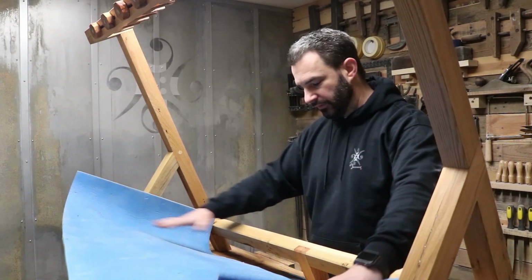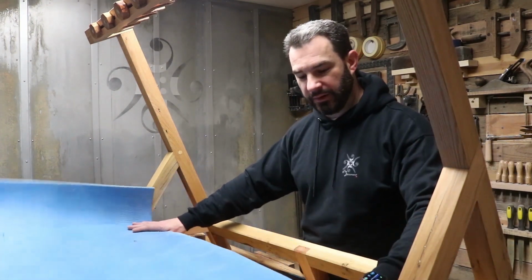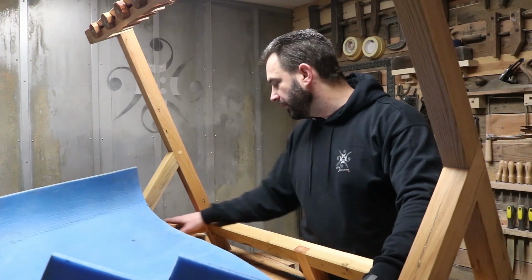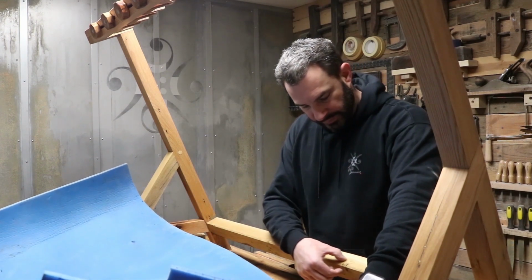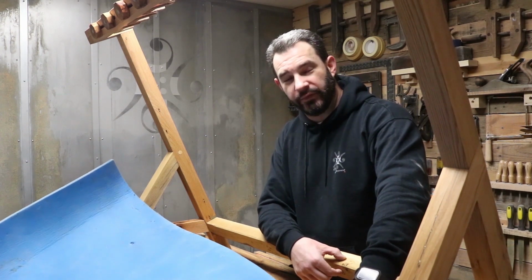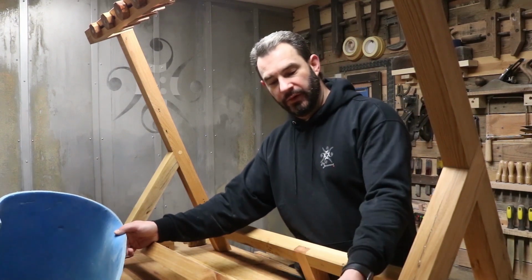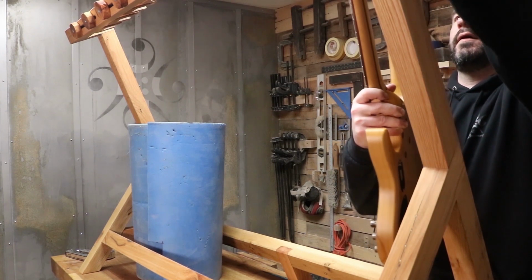So I'm gonna use this, it's long enough to span the bottom stretchers. I'm gonna cut a couple of strips that are 2, 2 1/4, 2.5 inches wide, because I just need to cover the corner here. I don't necessarily need to cover all of the stretcher, so I want to leave as much wood as possible, so there's not a whole lot of contact patch with the guitar body. So let me put this in place.